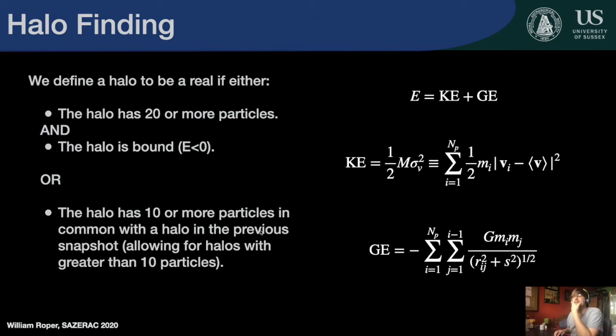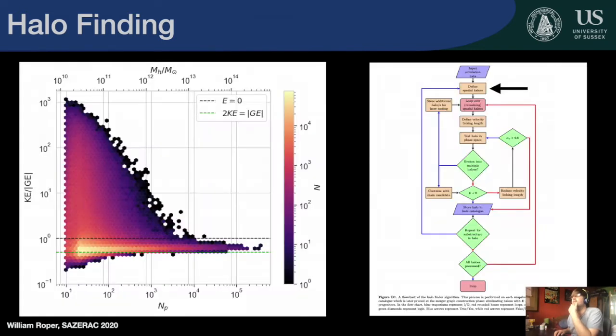improves the graphs and indeed trees that you get out of it. So if we just run the spatial halo finder, so the friends of friends in just real space, we get energy distributions like this. So here we have the number of particles on the x-axis and the ratio between the kinetic energy and the gravitational potential on the y-axis.